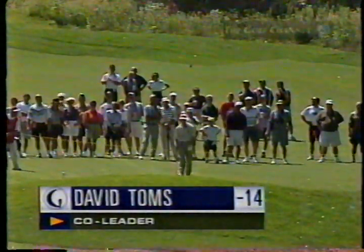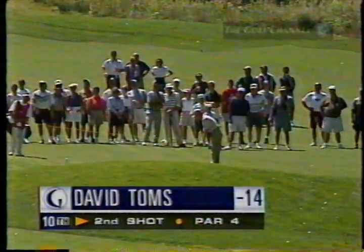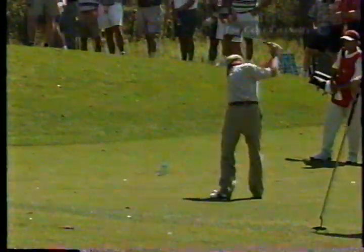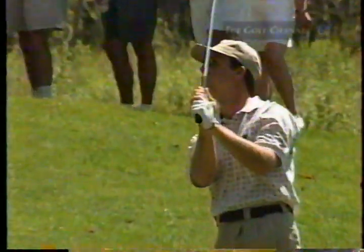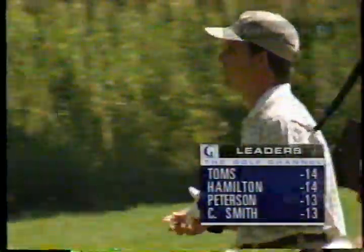David, though, is sitting up nicely, 124 yards. He's hitting a wedge. Should be perfect. If he lands a little bit short, it'll hop up off of that hill right in front of the pin. Well, he's swinging good, isn't he? You can see why he's just coming off a win. Chris Smith tapped in for 4 at the 9th. David Toms poised perhaps to take the lead here at 10.